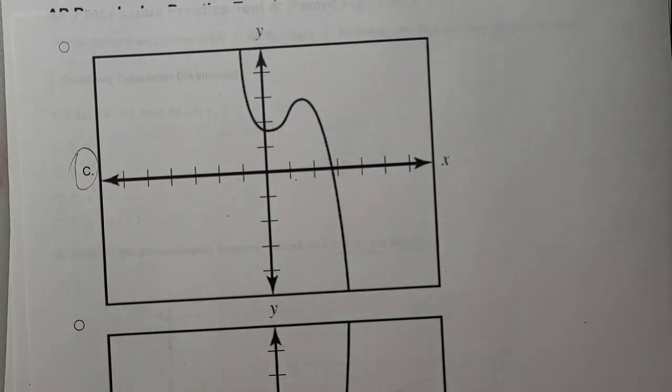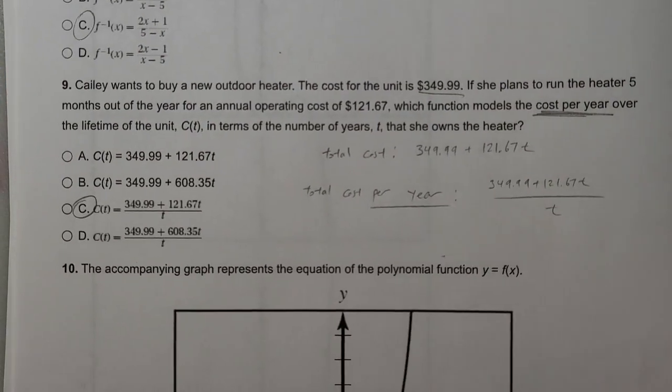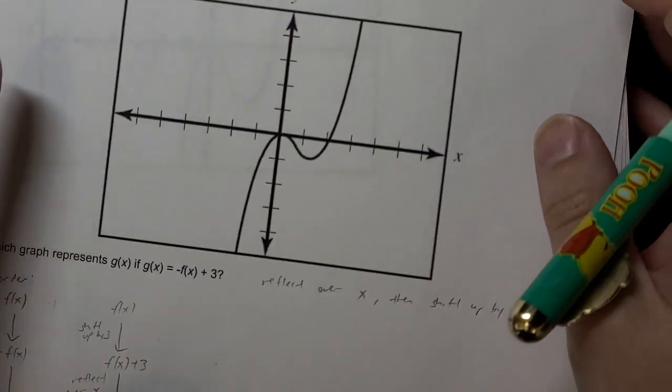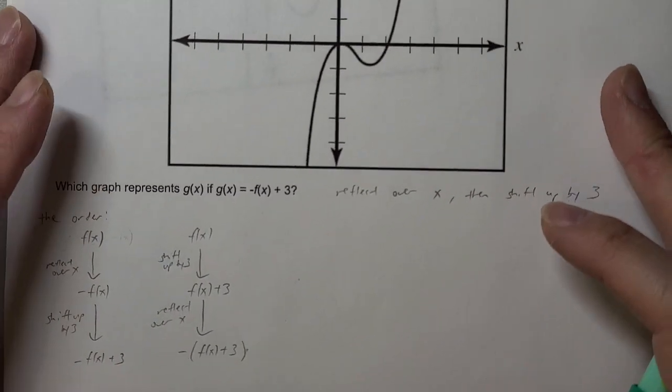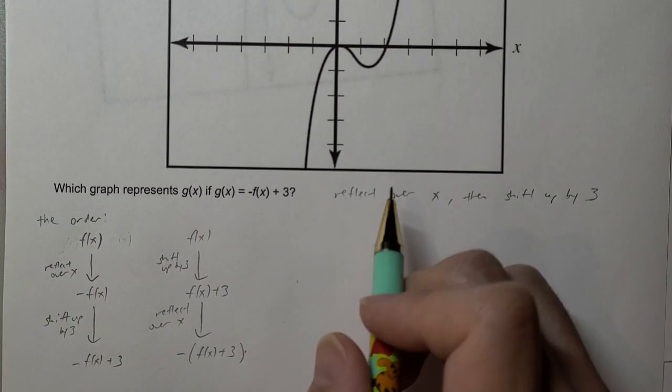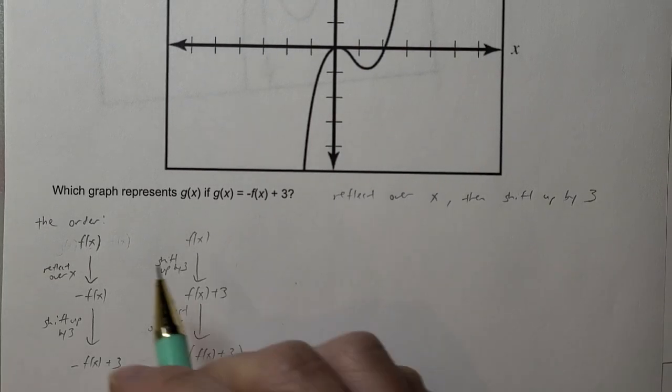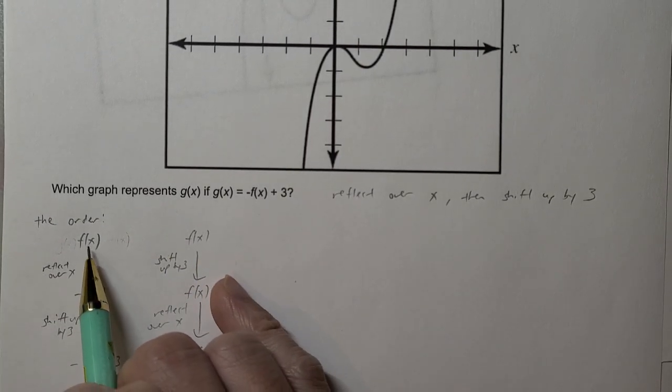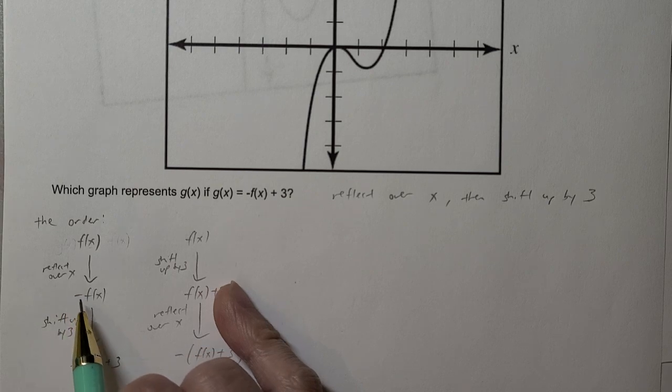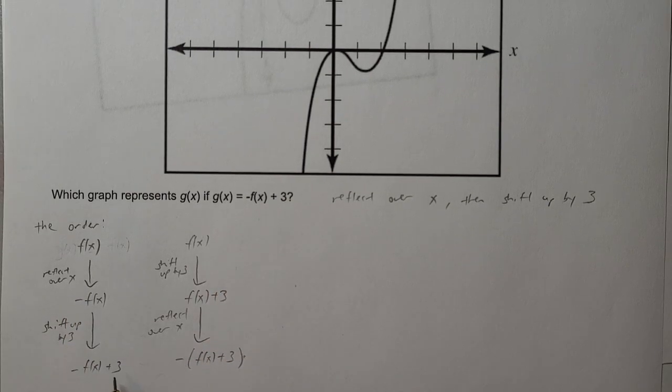Okay, now let me explain the order a bit. So I like to think of it in this way, so maybe this is the part where I don't know if the website tells you. Okay, so let's review why you reflect it and then shift it. So I did the two possibilities. So if you reflect it first, you just put a minus sign out in front. Now you shift it, you just add 3 to the whole thing. So that works like this.